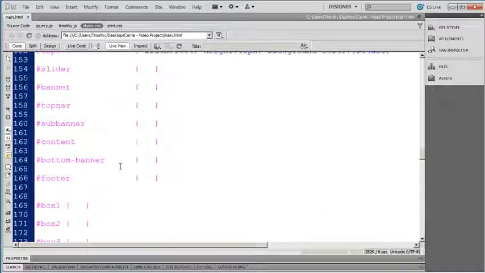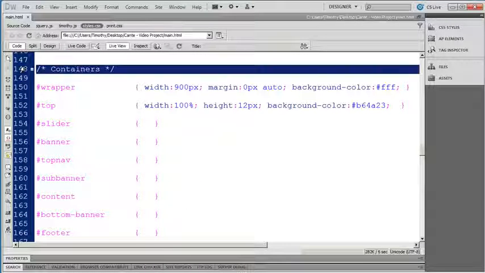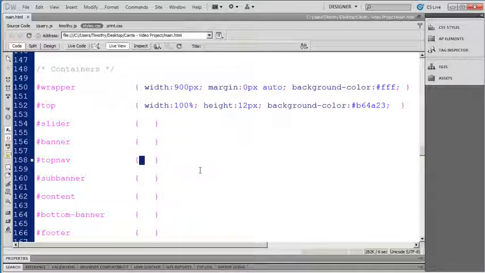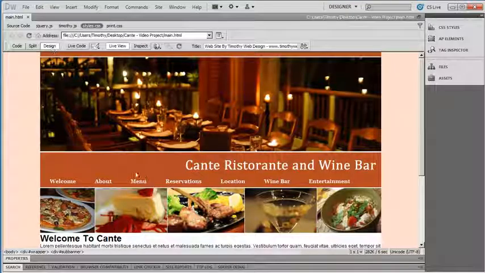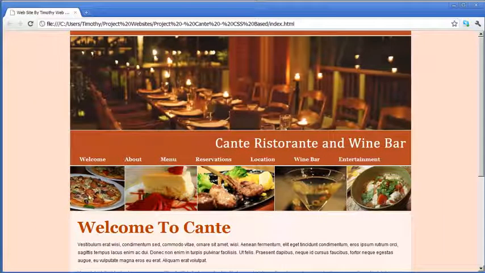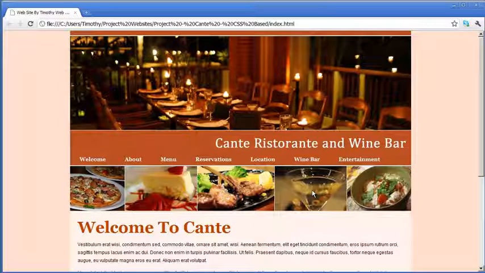What I'm going to do is scroll up, and here are my container divs, and there's my top nav div. And again, the order that you put these in doesn't matter. I'm going to go ahead and do margin top -3 pixels. And I'm just going to save that and go back into design view, and you should see that negative top margin just pulled that up to eliminate that extra white space. So now we have a top navigation bar that looks much more like our sample.